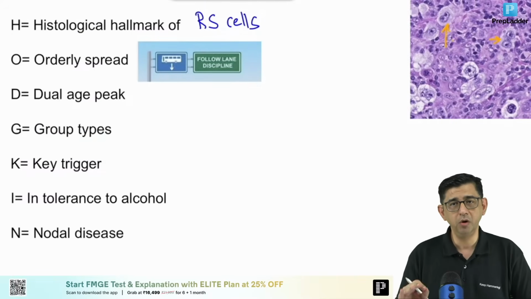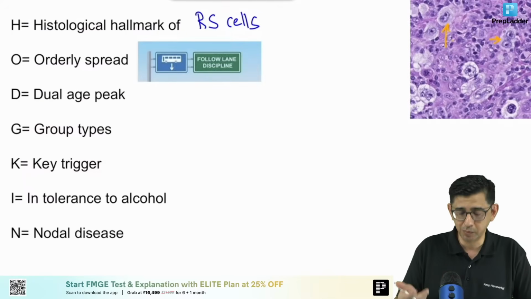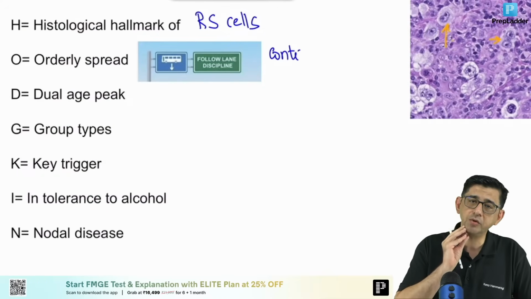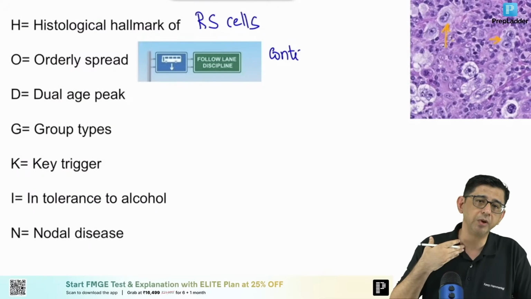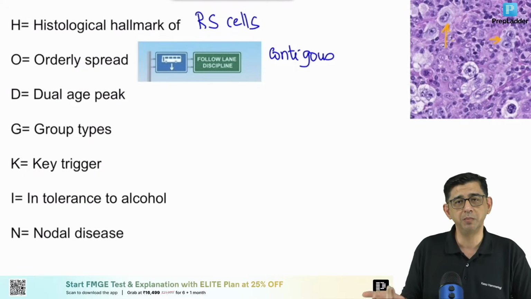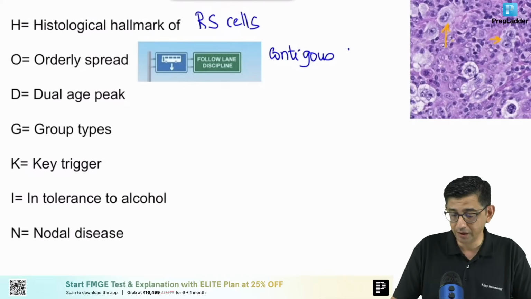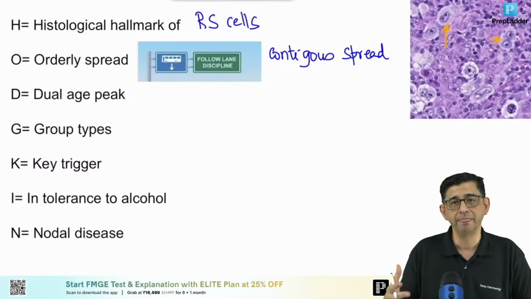Then you would have seen that Hodgkin's lymphoma follows very good lane discipline. What I mean by lane discipline is that the lymph nodes will have a contiguous, orderly spread. Like, first the horizontal chain of lymph nodes would be involved, then the vertical chain of lymph nodes would be involved. When one side is involved, then it's going to spread to the contralateral side. So this is going to follow the lane discipline. Normally in India, people always break the rules and keep switching between the lanes. But in the West, where people tend to follow rules a little more, Hodgkin's lymphoma will be spreading via contiguous spread, lane discipline.